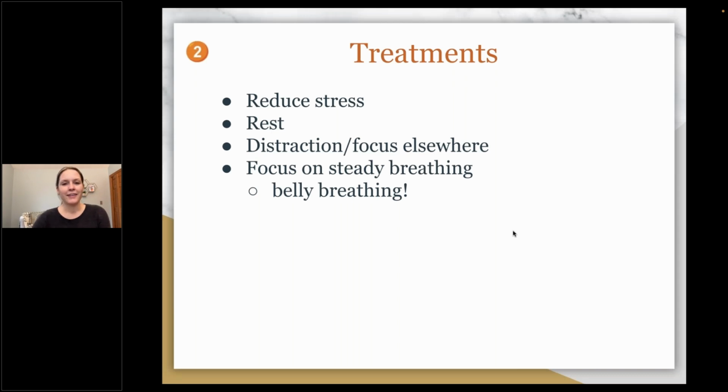So of course, can't not talk about the types of treatments about reducing stress. And this is going to be so different for each person. I purposely didn't put meditation on here because for some people, I would say for the majority of people that I know, meditation stresses them out, and the whole point of meditation is to not be stressed, and they always feel like they're doing it wrong. And so if meditation stresses you out, that's not going to be something that's going to help reduce your pain. If you can meditate and it makes you feel better, that absolutely can go on your list of treatments.